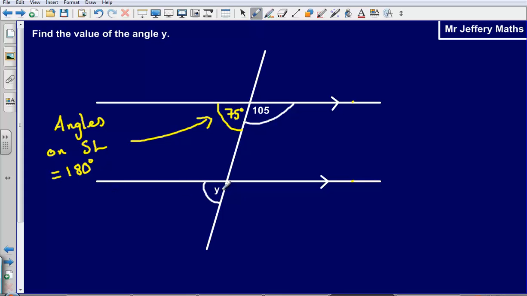But I still haven't found my angle y. My angle y is simply going to be 75 degrees as well, so y equals 75 degrees. And the reason for that is, I would say that this is 75 degrees, it is 75 degrees simply because it is corresponding, it is a corresponding angle, and it is corresponding to the angle that we just found out.